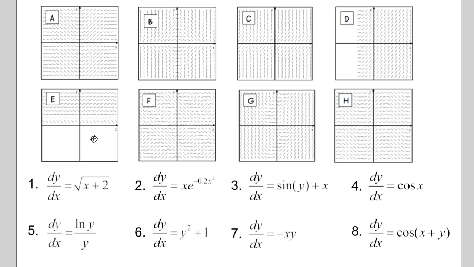Okay, it looks like E is not defined for y values that are less than 0 or maybe even equal to 0. So when I look through these different functions, which of these functions in part are not defined for y values that are less than 0? And I can see number 5, right? We can't take the natural log of 0 or a negative number. All right, and we're doing natural log of y. So the slopes would be undefined. There would be no slope value here for these E's because the function's not defined there. Okay, so 5 goes with E.